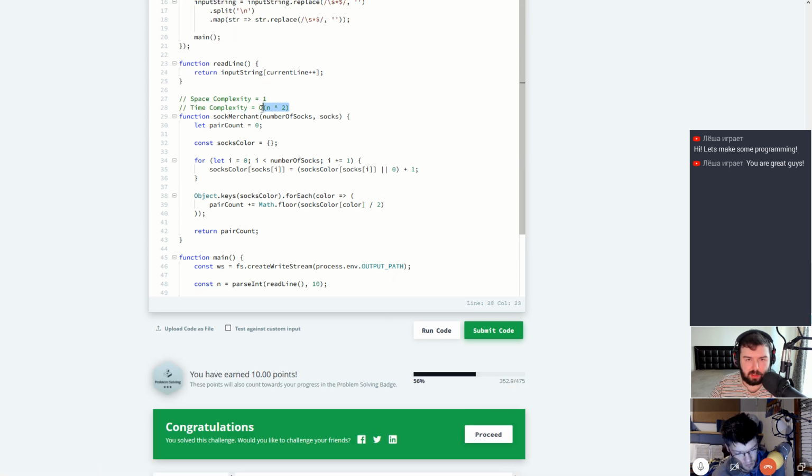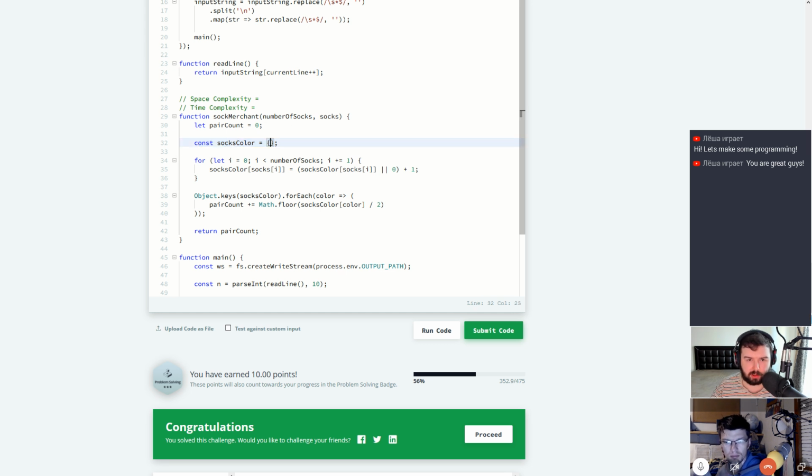So what has changed here? We added an additional data structure, and in the worst case, all of the socks will be of different colors.